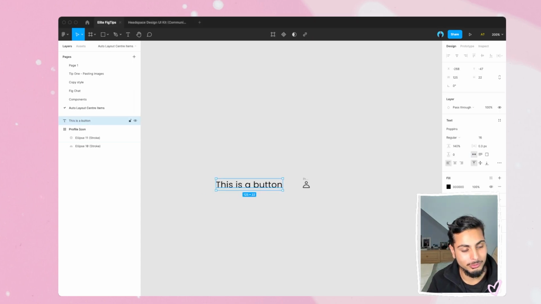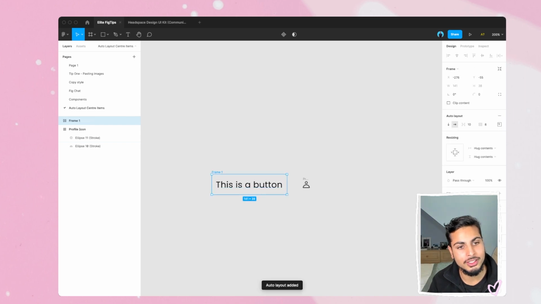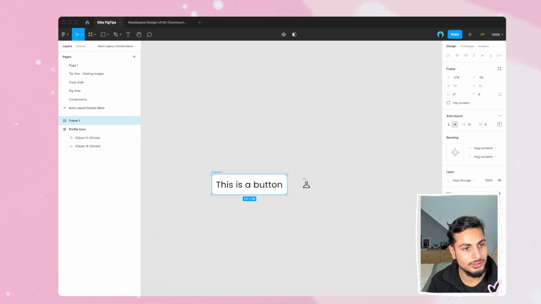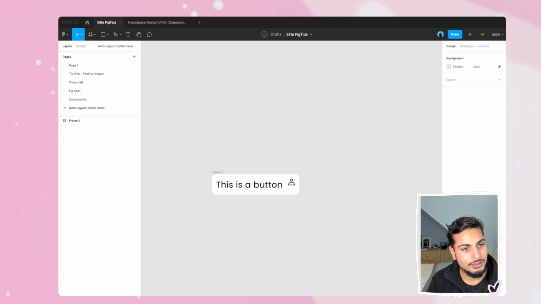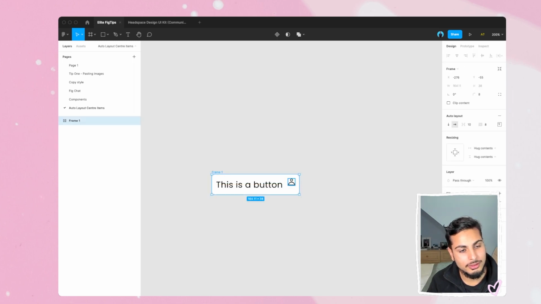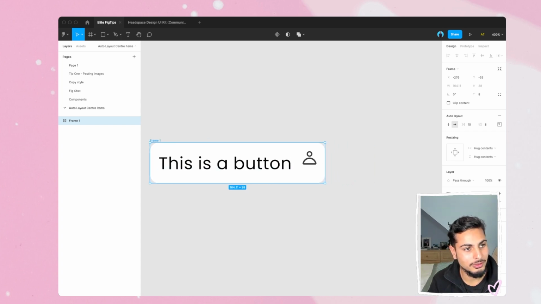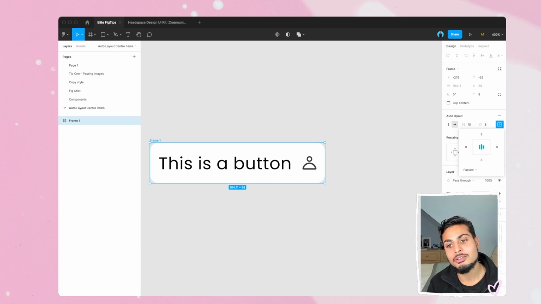So say for example we're about to create a button, we press Shift A for auto layout, and we add a fill. Let's just make it white, and then we put a border radius here, and I want to add this icon in. And if I add this, can you see when I press on the frame, it's defaulted to the top here. I don't know why this always happens, and I wish Figma just made it center by default, but all you have to do to change this is go from top left to middle, and look, your icon's now in the middle. Elite Figma tip, that's going to save you so much time.